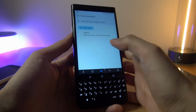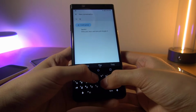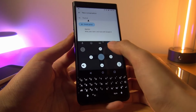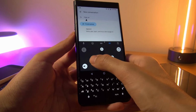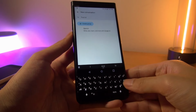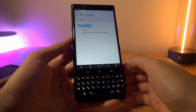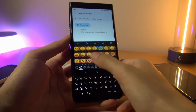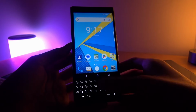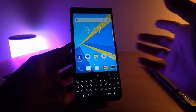Now, if we take a closer look, in fact, at this keyboard in terms of some of the common commands, if you're typing out a word, you can swipe back to delete the entire word, as well as tap here to pull it into a cursor point mode. It allows you to more clearly and easily jump between different letters to correct any spelling typos if you don't want to use the backspace. Plus, a clipboard section for copy and pasting can also be accessed. So yeah, the BlackBerry keyboard experience is actually pretty fully fledged, even here in 2025. And in darker environments, of course, the keyboard and soft keys down below are going to be fully backlit, making it easy enough to see.